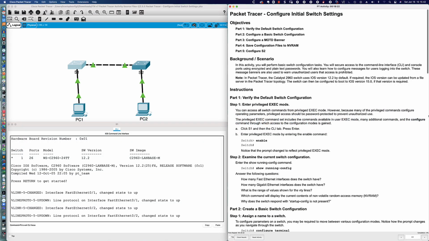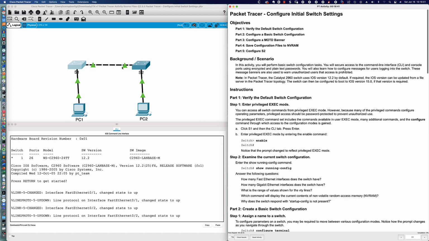So let's take a look at the activity as it stands here. You can see we have switch number 1 and switch number 2, and then PC1 and PC2, and we have a link between the two switches, and I'll touch on this link as the activity progresses.